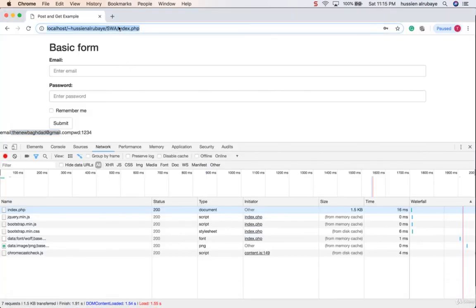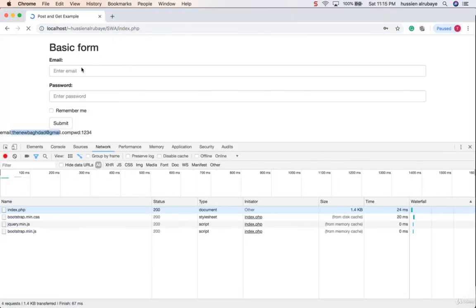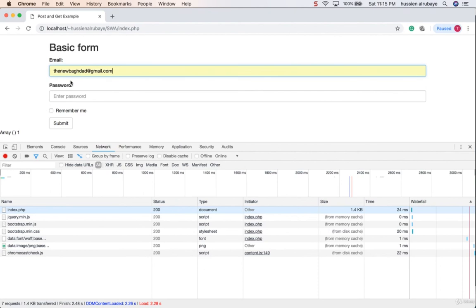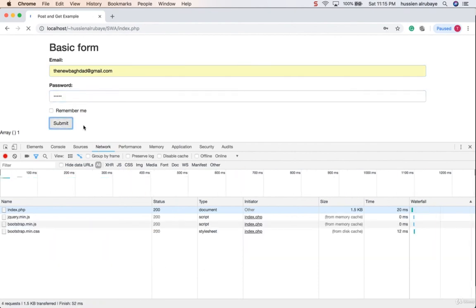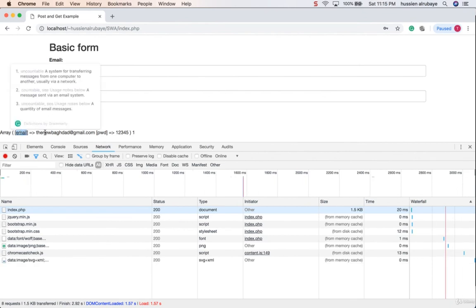Right now there is nothing. But if I pass something and click submit, the server should now show there is an email, this is the email, and there is a password, this is the password, and I can read these elements from the array as you've seen.